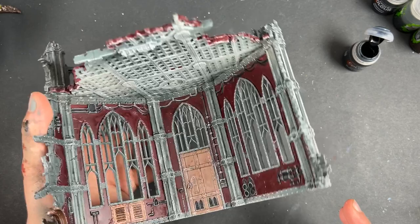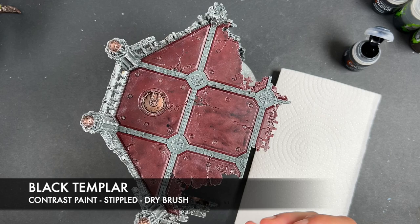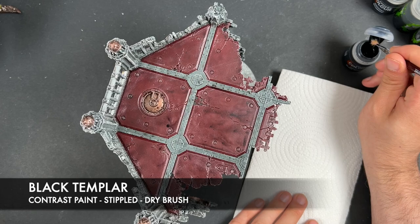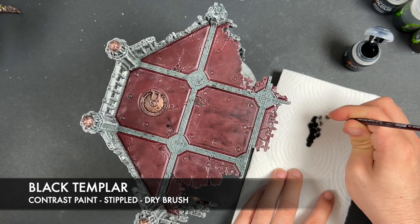Anyway, what we are going to do is take some tissue paper and a dry brush. I'm going to take some Black Templar. I'm going to add some kind of burn and scorch marks to our piece of terrain. So we're going to do this on the top and on the bottom. And what we're going to do is take some of that Black Templar on our dry brush, and then we're just going to stipple most of it off into our tissue paper like that, until we get it looking somewhat like that.